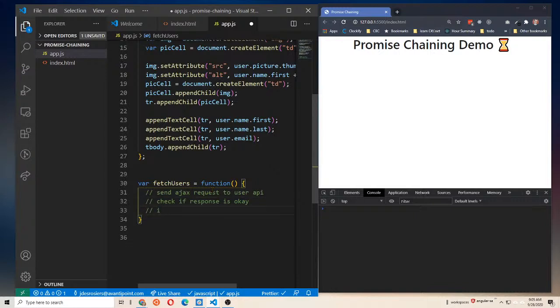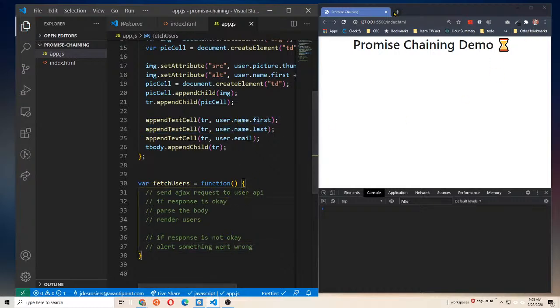If the response is okay, we want to parse the body and then render users. If the response is not okay, then we'll just cop out and alert something went wrong. Simple as that.